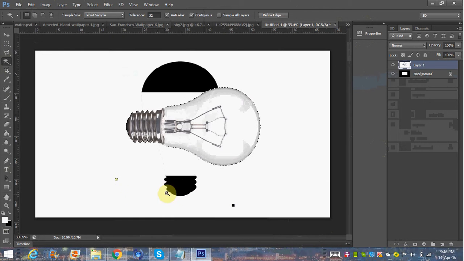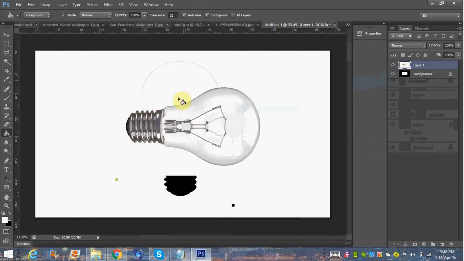So here it goes. These white areas you can fill by using the paint bucket tool. First let me just deselect this thing. Looks like I clicked it more than required.